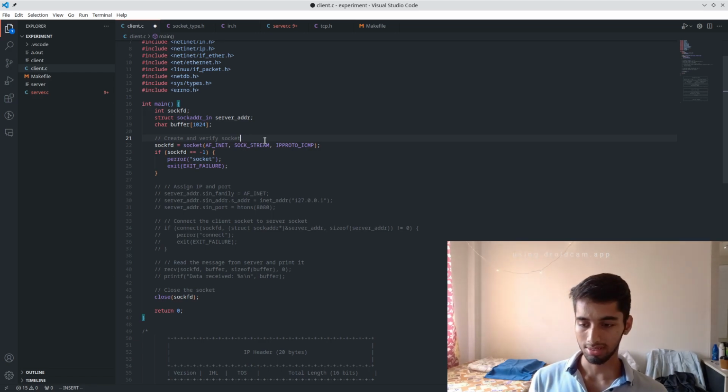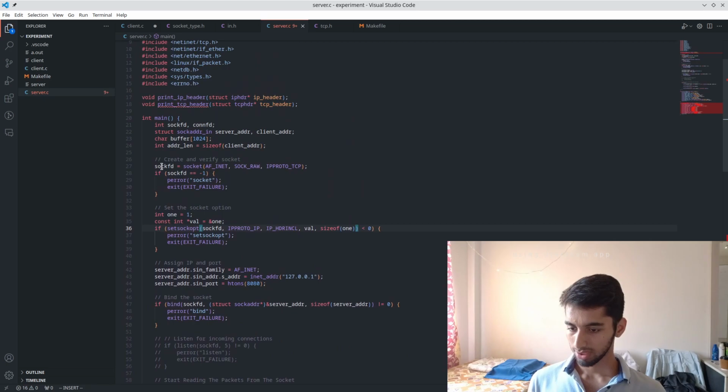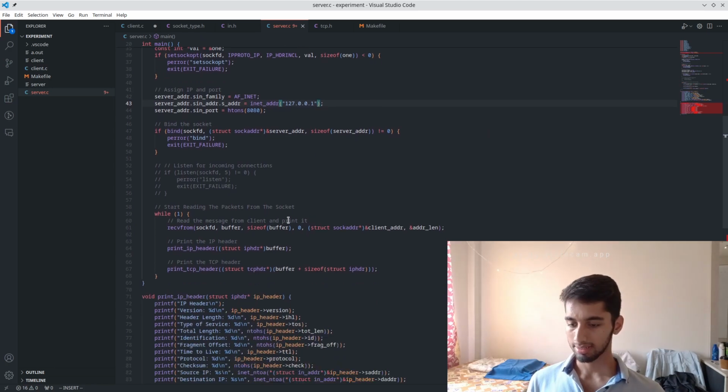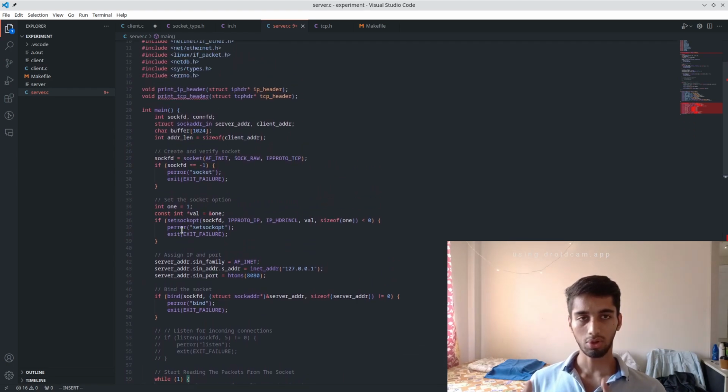Initially, if you've ever done socket programming, you open a socket and you bind it to a particular address like this. For example, we open a socket over here and we bind it to port 8080 on this address. If any packet comes on this particular address, the kernel will send the data to this particular application, server.c, and I can receive it with this receive call. So I always thought that this is how it works: a socket always has an IP address and a port attached to it.